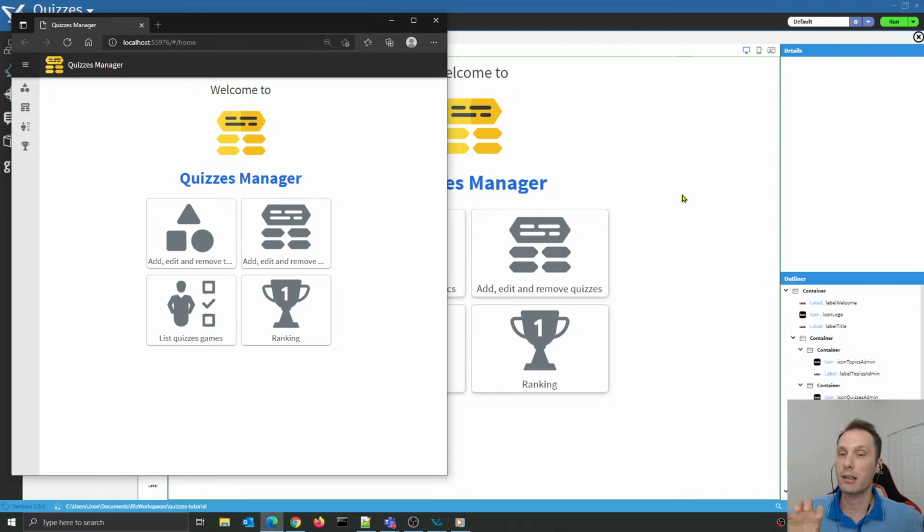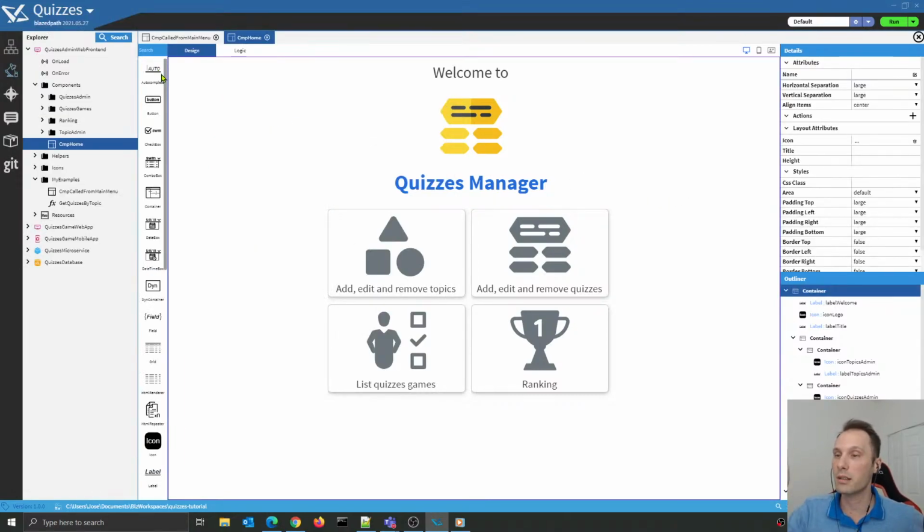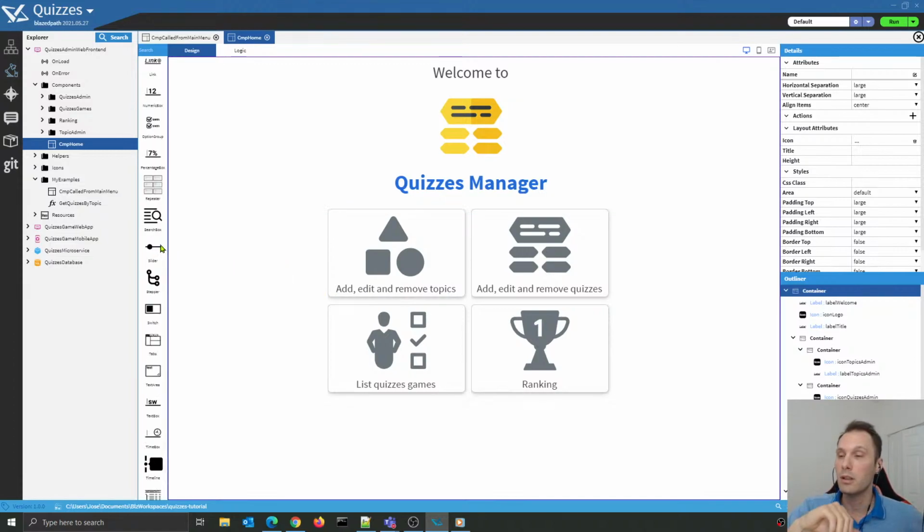And also we have the widgets on the left where you can find anything you need really, with buttons, labels, checkboxes, grids, just direct HTML renderers so you can do stuff yourself, icons. And this list is extensible, so you can import libraries from anywhere else and reutilize them inside Blazedpath.